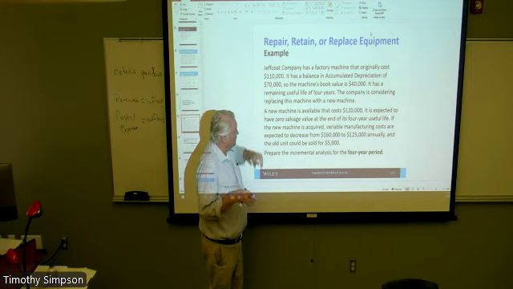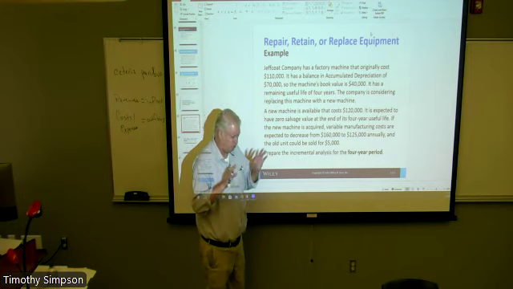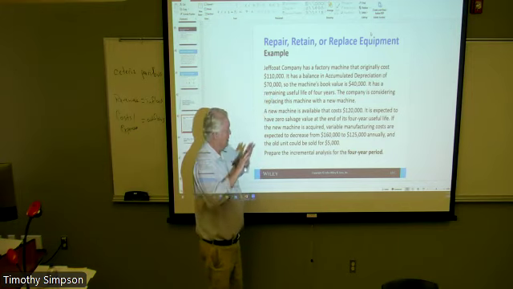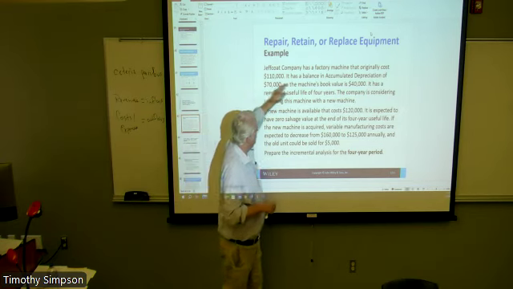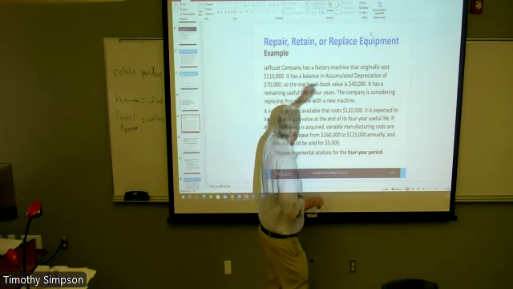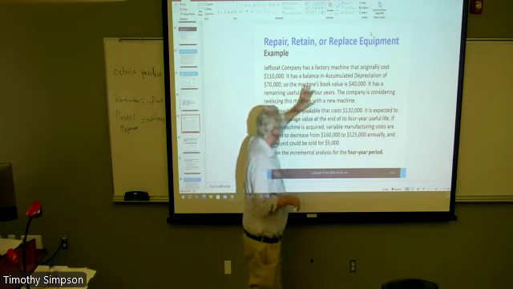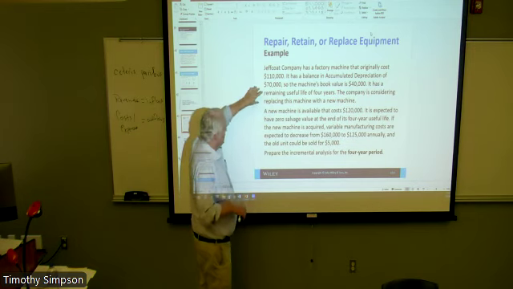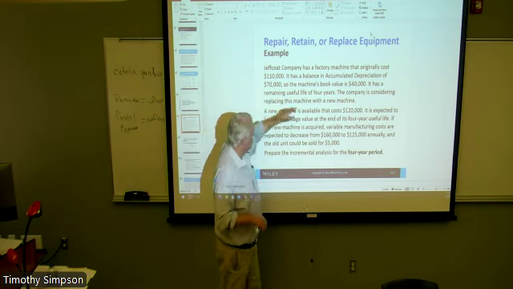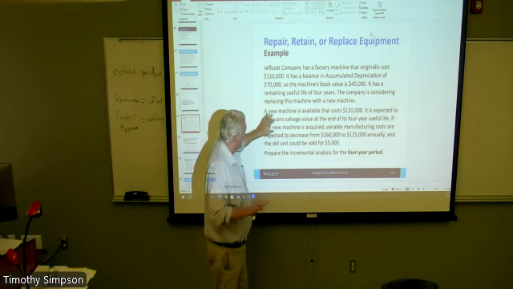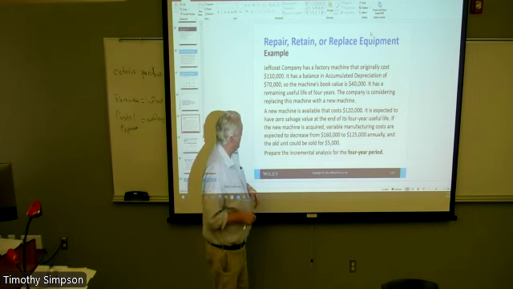If it's already been accumulated and incurred, it's not coming back. And so we can't recover it. So it's gone. Forget about it. It's spilled milk. So the machine's book value now, 110 minus 70, is 40,000. Okay. That might be a bit relevant. The remaining useful life is 4 years. Okay. But a new machine is available, it costs 120, and it's expected to have zero salvage, which makes our life easier in this regard.